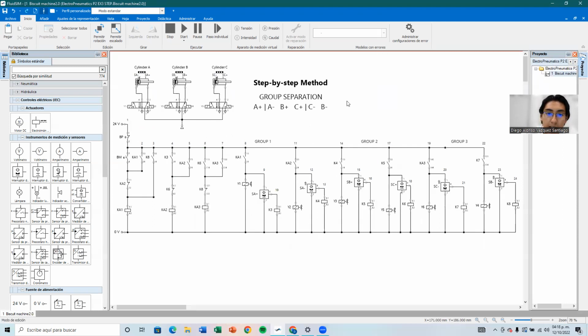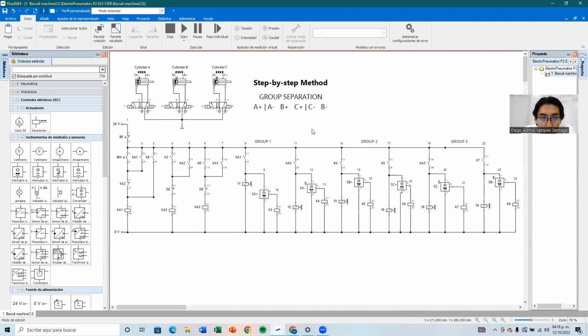In the step-by-step method, it's different. We have first all the activations and deactivations, and then, going step by step, we make all the movements. So that's the main difference between the cascade method and the step-by-step method.